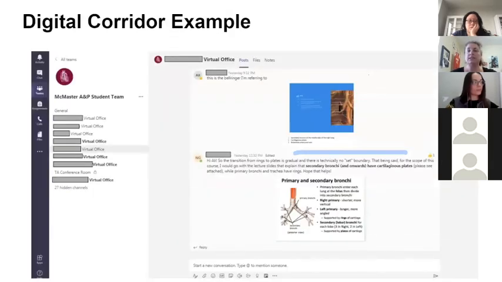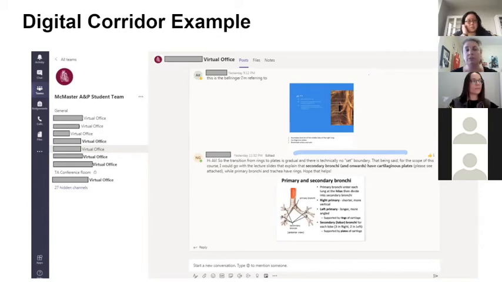So this is an example I've taken for the digital quarter. The idea of having sort of this landing place or meeting place where different communications can happen. And the power of this is to have those communications that can occur both synchronously and asynchronously and occur in a place where sort of is almost like, I think, of a home base for students. And so this example was drawn from Microsoft Teams, and to illustrate how this is being used, one of the teams that we've created, I teach in the undergraduate anatomy program at McMaster.